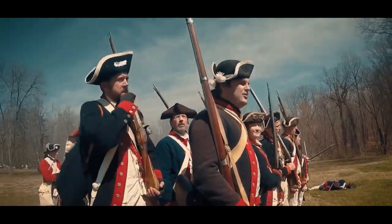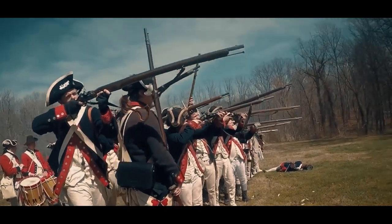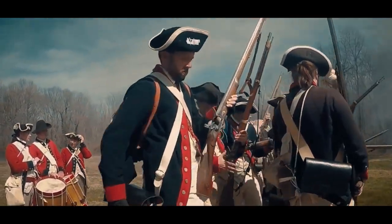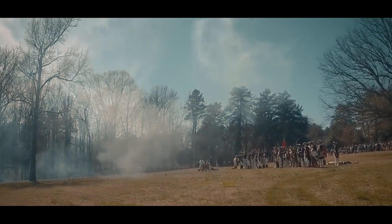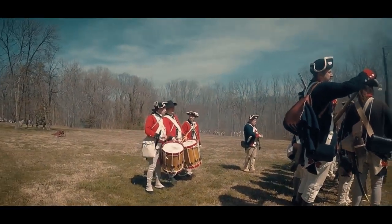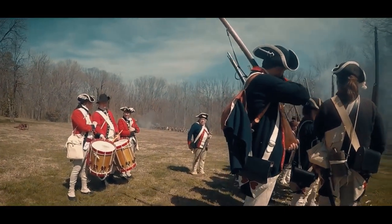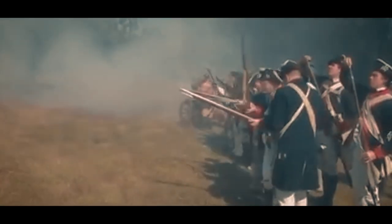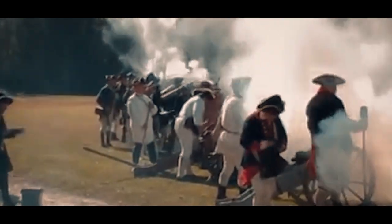Things were not going well for British loyalists. Patriots unified under various commanders and attacked major loyalist strongholds. Patrick Ferguson's loyalist force of over a thousand men was surrounded and defeated by the over-mountain men and Virginia militia — a heavy blow, as Cornwallis had counted on Ferguson to recruit through the Carolinas and potentially into Virginia. British efforts were further slowed by American partisans led by General Francis Marion, Andrew Pickens, and Thomas Sumter.